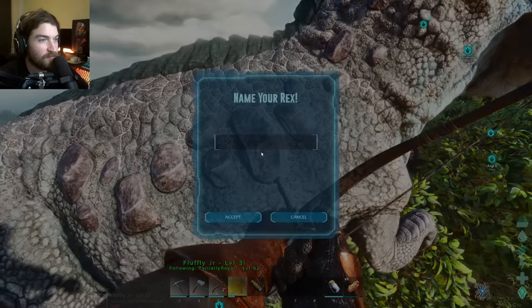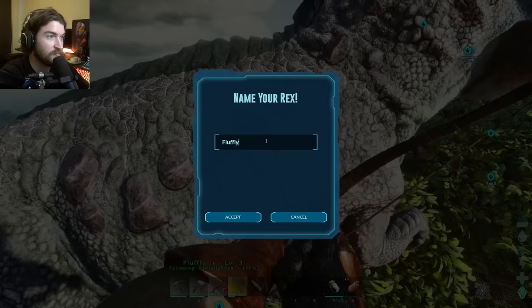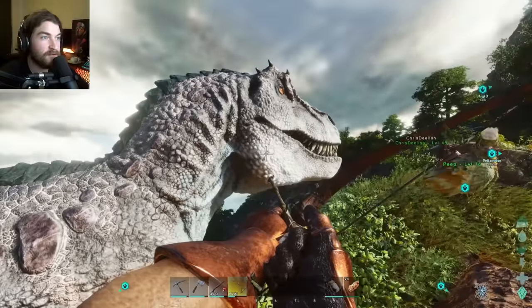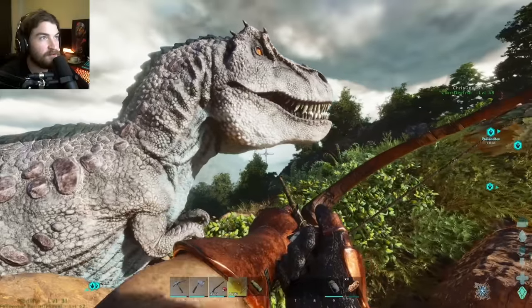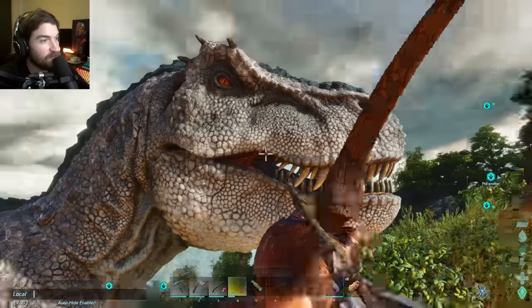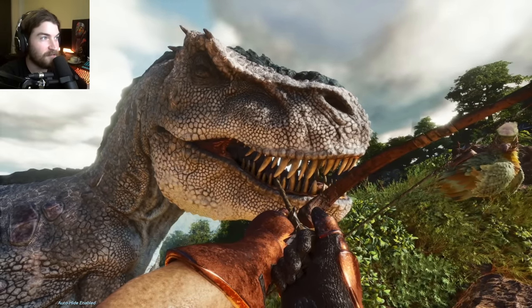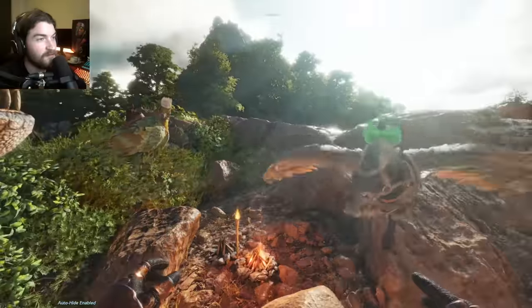This is definitely Fluffly. You guys, look at this. I was like, there's a T-Rex just chilling with an RG over here. Look at the Unreal Engine. Oh my god, don't look at me. That's scary. Look at him. Yeah. Isn't that cool?